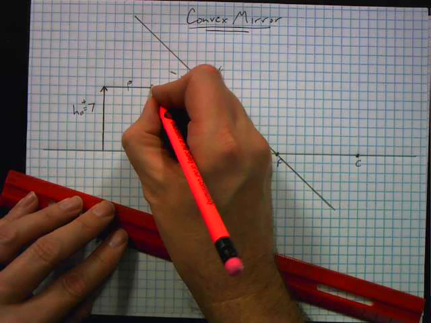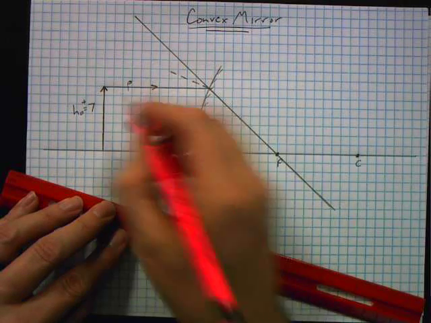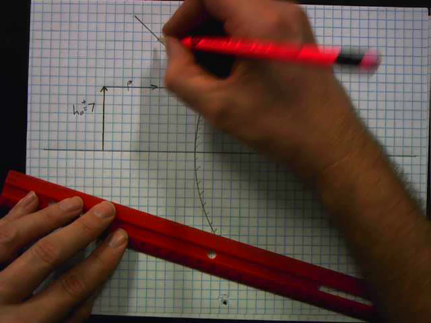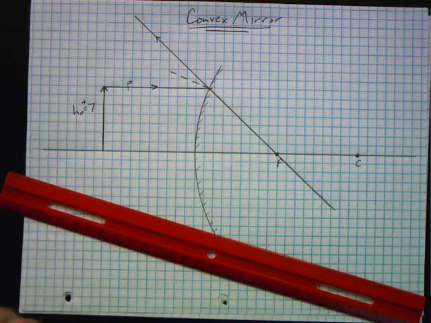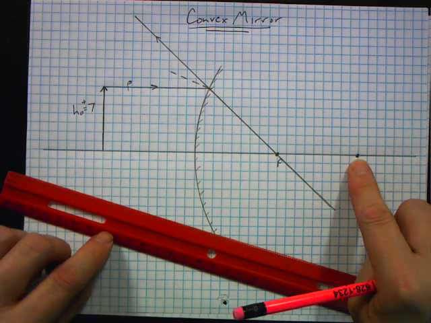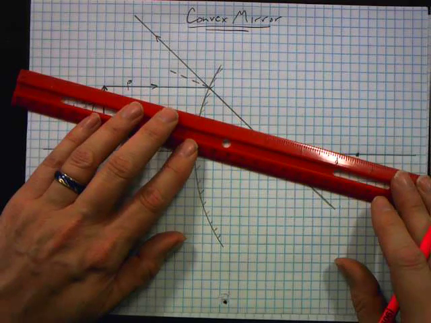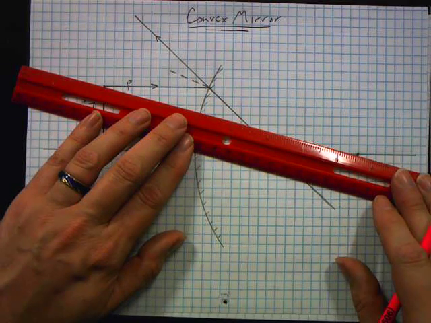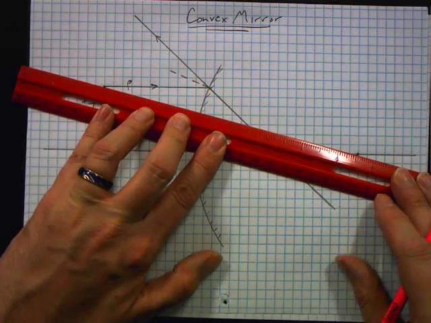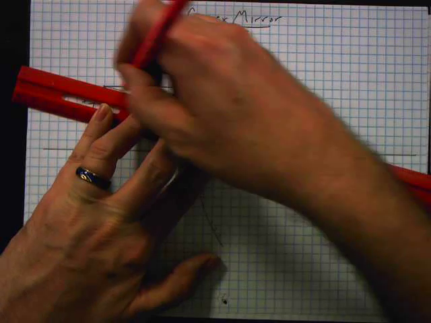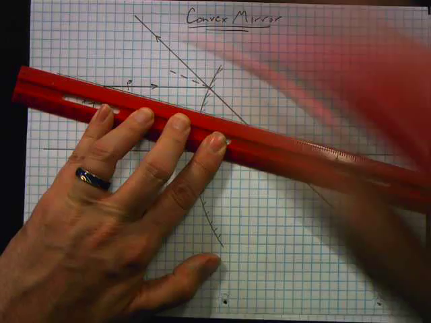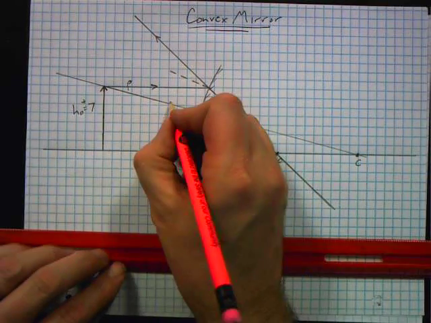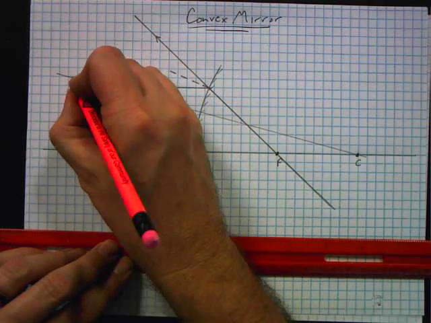The light is coming off of my object, but it seems like it's coming out away from somewhere down here. Now the next ray that we're going to draw is the one that goes towards the center point. Now if we're aiming at the center point, we're aiming right down the barrel of the normal. So that means that not only is my light going to come in and look like it's coming from back here, it's also going to bounce back and head out in that direction. So my light is coming this way, but it looks like it's bouncing back and going in that direction.